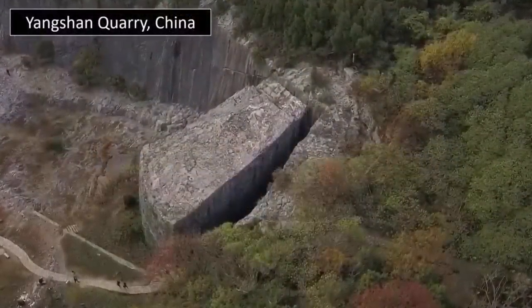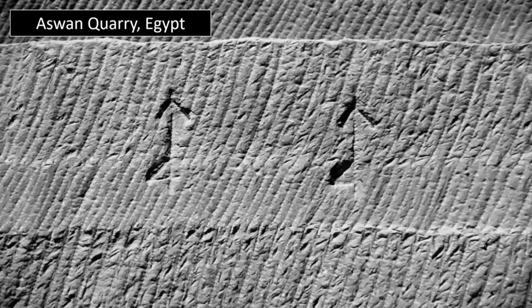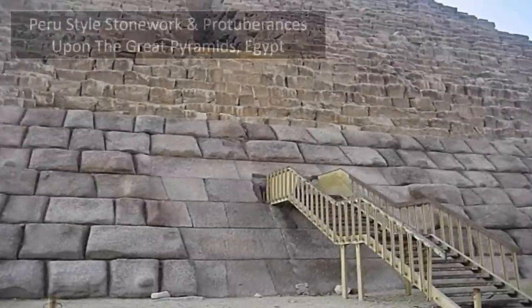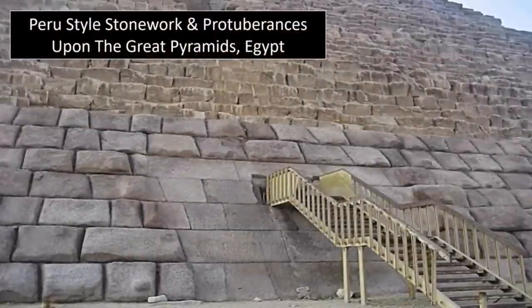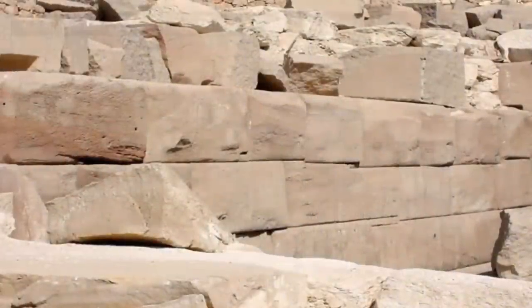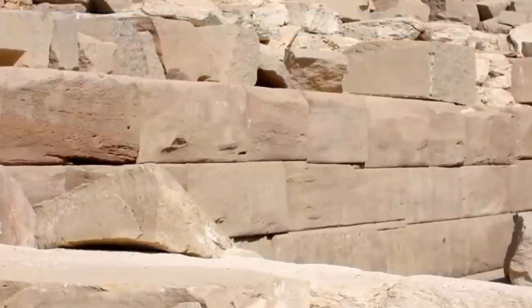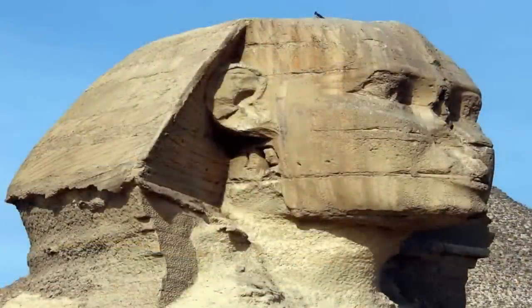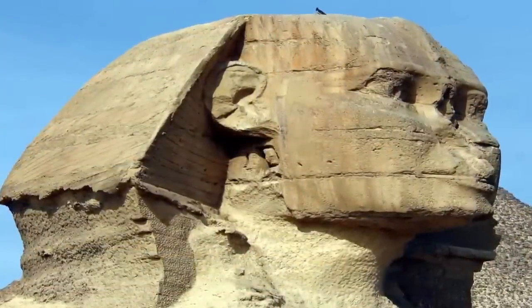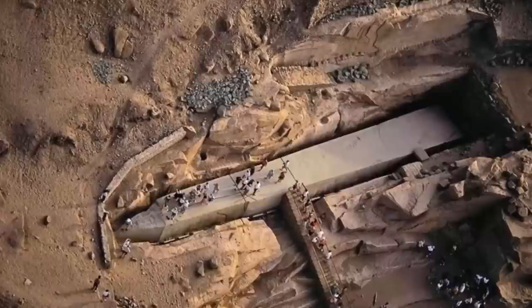Yet interestingly, different stone-cutting techniques are found upon different locations, yet seemingly coalesce within Aswan Quarry and other structures such as the Great Pyramids within Egypt. Diagonally cut stones, such as those within Baalbek and much further afield, are present within this quarry within Egypt. However, what makes the location of these massive pyramids special is that from the data, the evidence we have gathered, the structures were either built before said civilizations arrived and subsequently flourished upon our planet, but that these enormous structures were shared, possibly even an intercontinentally shared accomplishment achieved by not one, but many ancient super civilizations, which, it would appear, were even more capable than that of modern man.